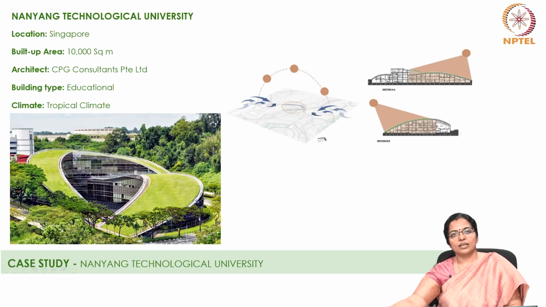On top of the two curves which interlock each other is a very dense grass turf which forms a green roof. Apart from the way it looks, which is extremely aesthetically appealing, the green roof helps to absorb the intense solar radiation and therefore it reduces the thermal heat gain inside the building. It is more or less like a natural insulation. Rainwater is harvested and it aids in cooling the surrounding air.